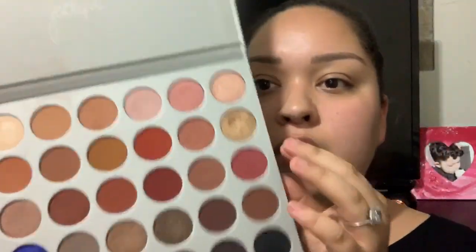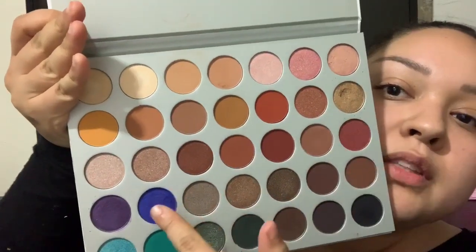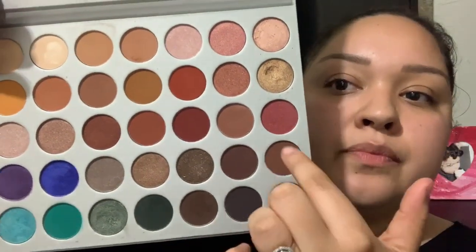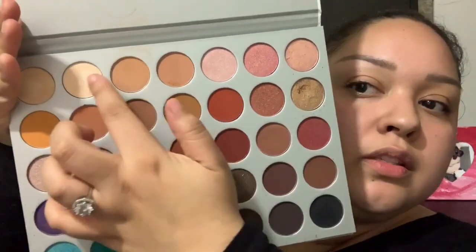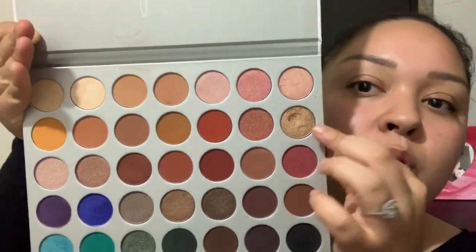It's just beautiful. I think this one's the one that has much love. This one and this one right here. These two colors, my fave. But today we're gonna be working with these colors right here, the nudes, these little highlight colors. But I think we're gonna be incorporating this color today. Or, I don't know, should I do a shimmer look or an all matte look? Maybe I'll do an all matte look this time, and then we'll do a shimmery look some other time. But meanwhile, let me get started with my eyebrows.